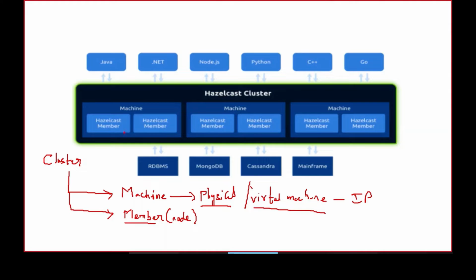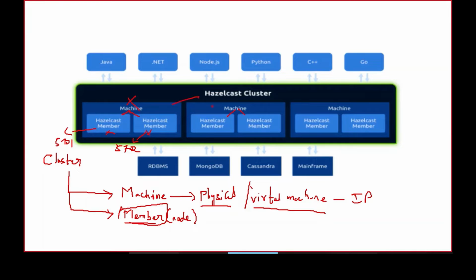So as the picture depicts, in some systems, when you build a cluster, in one machine you might be able to run only one server. It depends upon the software. Whereas in the case of Hazelcast, within a machine, you can run as many members as you want. But the problem is if the machine fails, all the members will fail. And you have to understand each member will run on a particular port number, say 5701, 5702, like that.